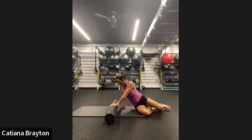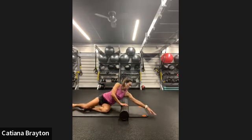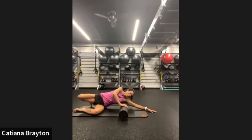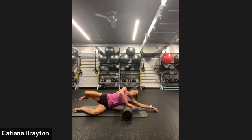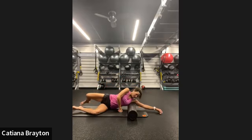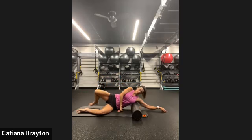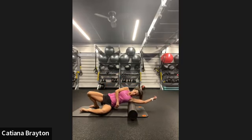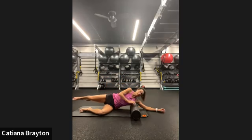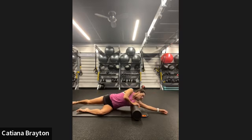Okay, rest. Nice. Now we do the same thing on the other side. Place it right underneath your shoulder, right where the lats are, and roll it. Wow, this is way tighter for me because I always roll my right one because it's my sore one. And roll it, roll it. Front. And back. That was a wake-up call for me to tell me I need to start doing my left one. Nice. One more round, one more round.